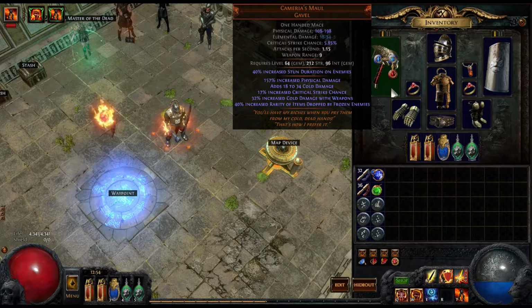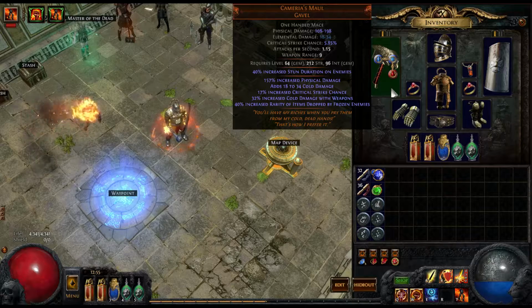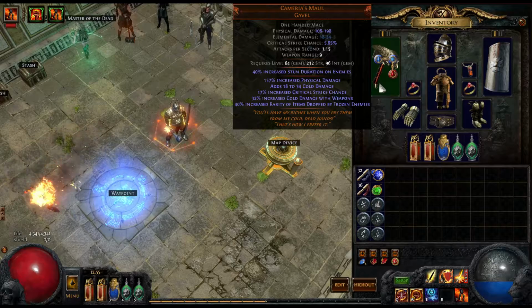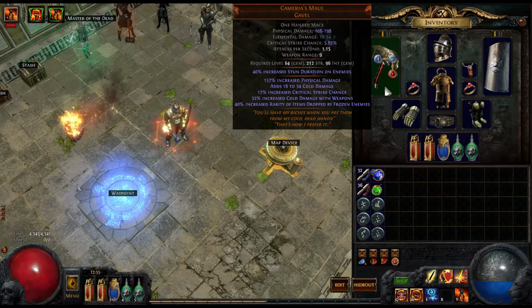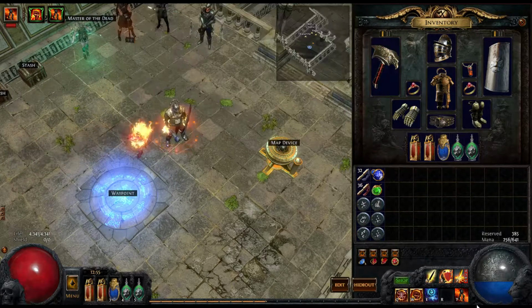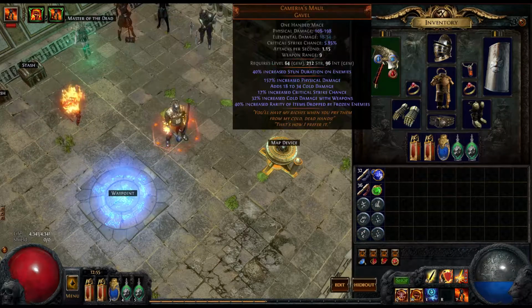I have the Gameria's Maul. It's a gavel, 175% increased damage, adds the cold, which I'm not all that worried about. I need a better weapon, but this works for now because I'm not actually using a cold base attack, which, you know, the 40% increased rarity of items drop would be pretty cool. But I use Lightning Warp to move. I don't use that to move. I use that when I'm doing a labyrinth and stuff.